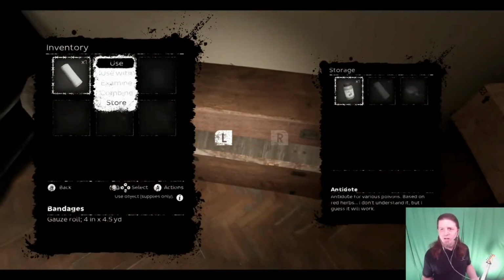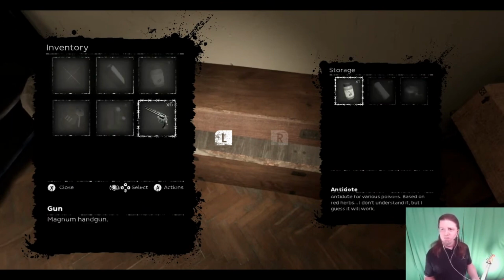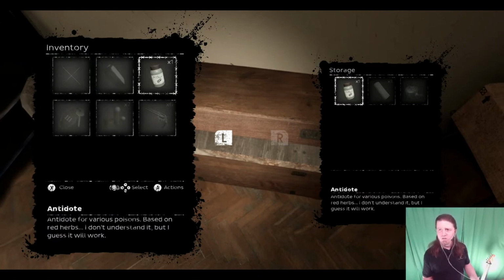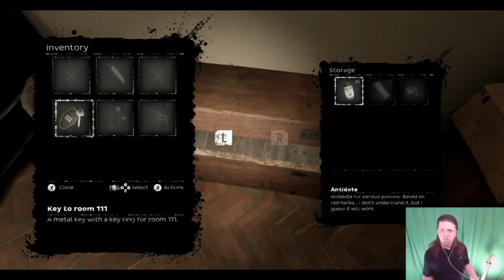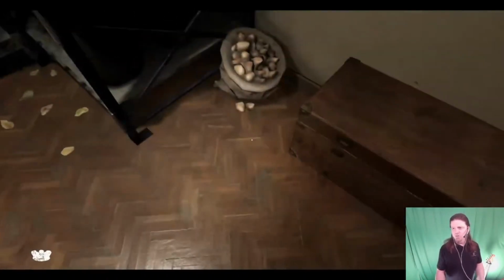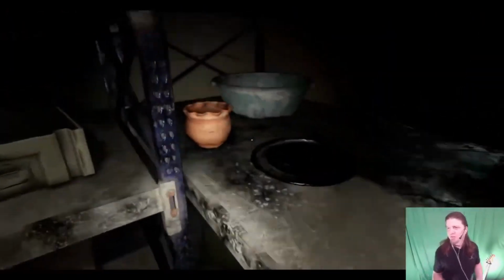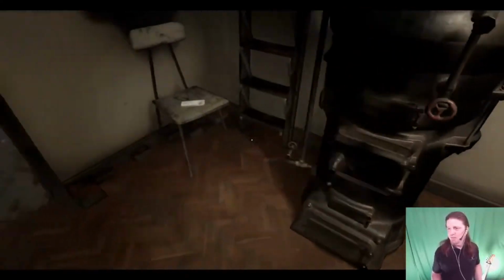So let's put the gauze back in the storage. Let's put the antidote in the storage. I said let's put the antidote in storage. Thank you. Probably put the bullets in storage, but I have a feeling I'm going to be running into TT torsos here shortly. So I want to make sure I have ammo to remove them from existence. See if they drop something that I will need.